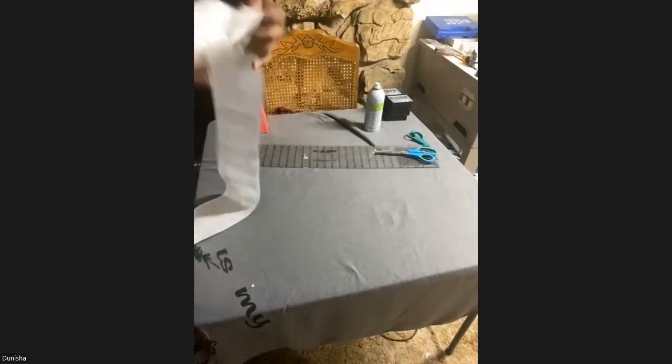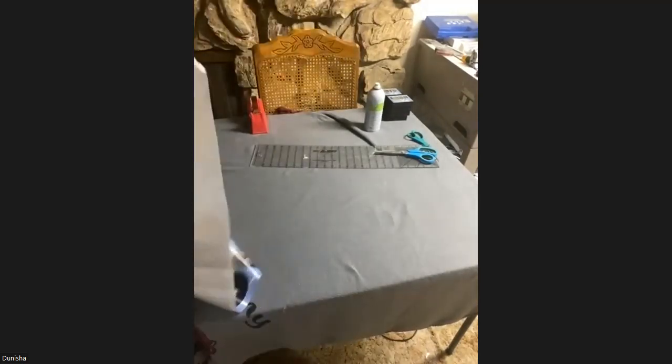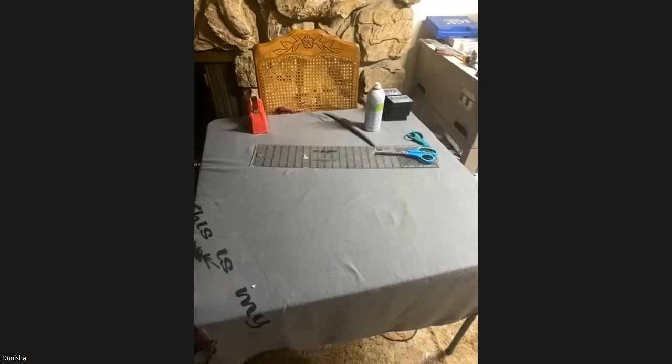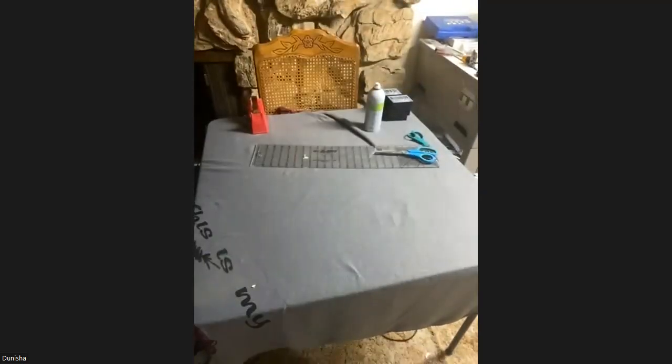On the backside — the part that goes on the neck — this section is not sublimated, but that's okay because it's going to be behind their head. If it's a girl, her hair will likely cover it. I did miss a little bit on the inside so there's a small area of cleanup, but nothing major. I'll just be more cautious taping down my inside paper next time. Overall I'm okay with that.